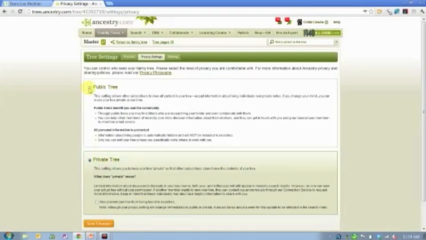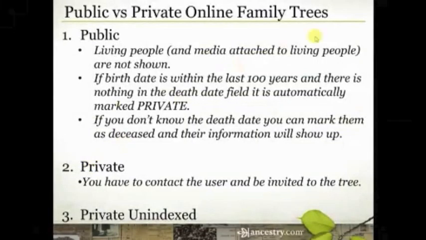And if you go the other way, if you move your tree from private to public, I probably should have looked into this. Again, it takes a little while for that change to roll live. Now, of course, you're not going to be able to really tell unless you have somebody else log into their account and ask them to do a search when that occurs, because for you, your tree always looks the same. But it does take a little while for those changes to roll to live.